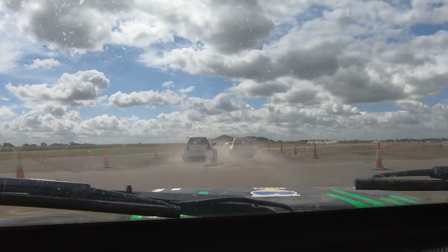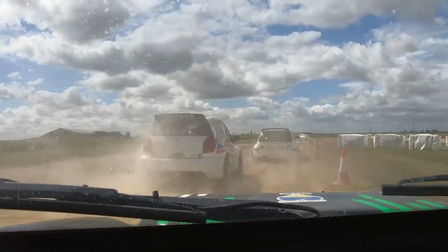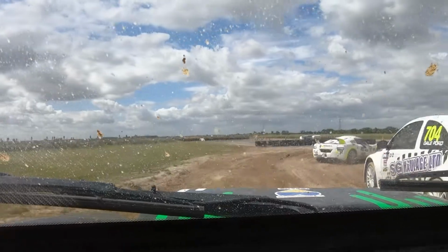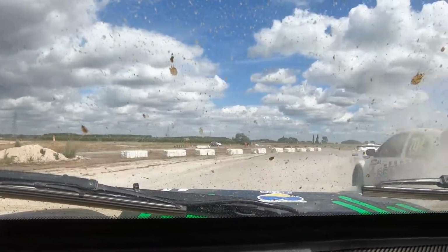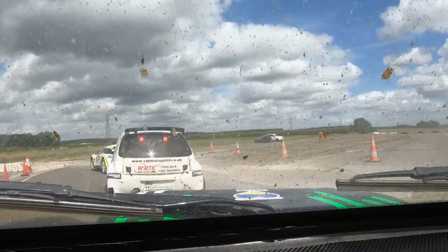And we go across the old runways here at this former aerodrome, owned by the Ginetta Sports Car Company. Onto the loose, gets very bumpy through here as the day goes on, and then to the tightest corner on the circuit, this right-handed hairpin around the straw bales. Face full of dust from the car ahead, Dale Ford in the Vauxhall Corsa.